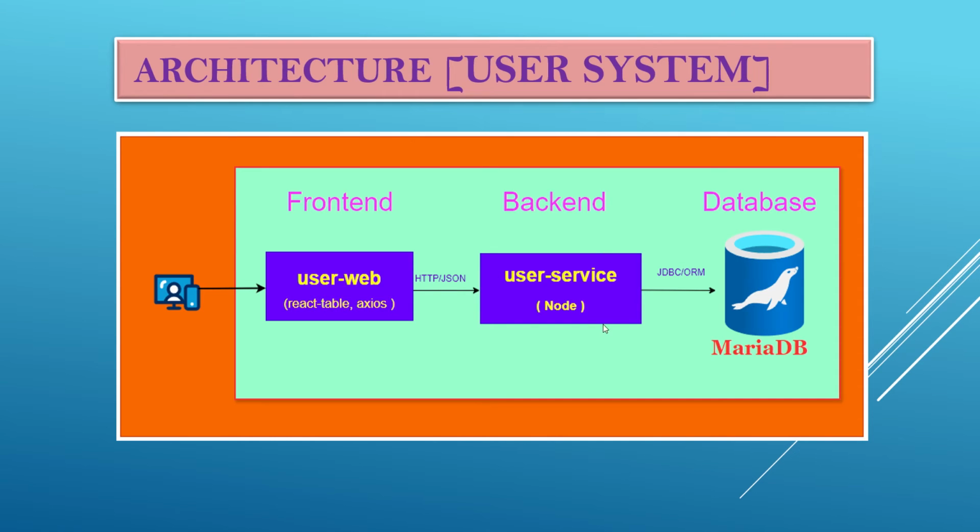On the backend side we are going to create our user service backend application using Node, and in that we are going to implement all the CRUD operations. Our backend service will connect with our database, and on the database side we are going to use MariaDB, and we are going to use HDSQL user interface to create the database and table for user. So this is about the overall architecture we are going to create in this video from scratch to end.